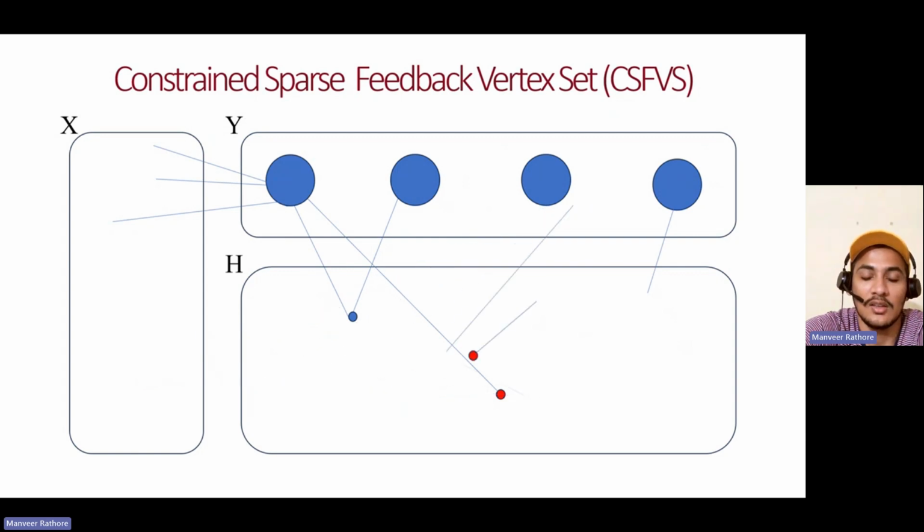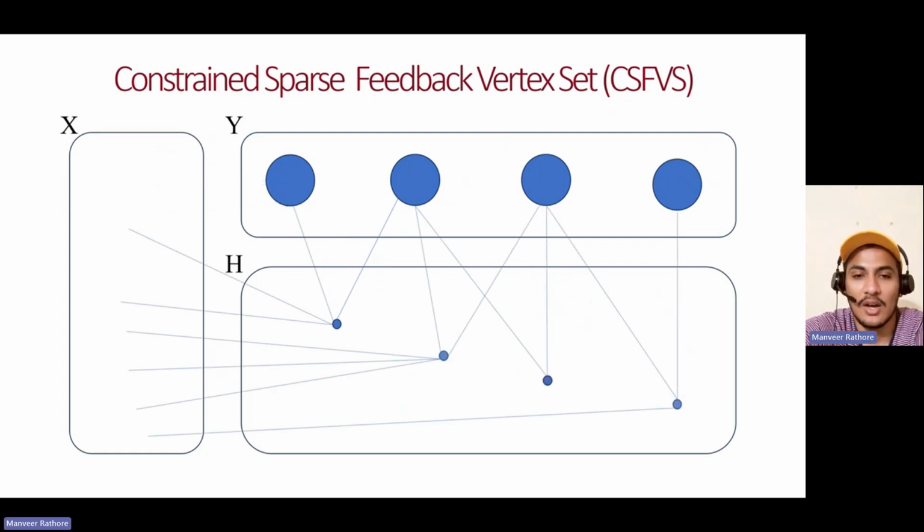But if we take that vertex back and add it to Y, then the number of components might not change, but the other neighbor, the node that was its child, now has exactly two neighbors in Y and no neighbors in H. It becomes a good vertex, and hence it will reduce mu by 1 by increasing G by 1. So now our graph will look something like this, which will only contain good vertices.